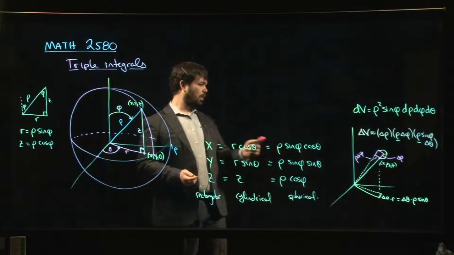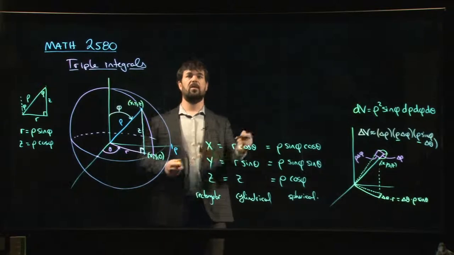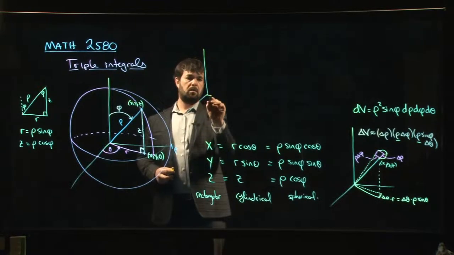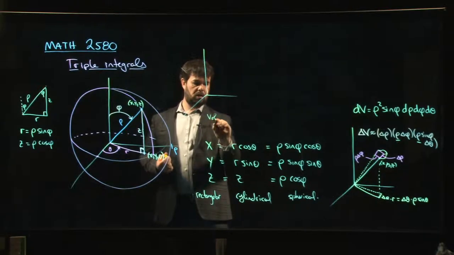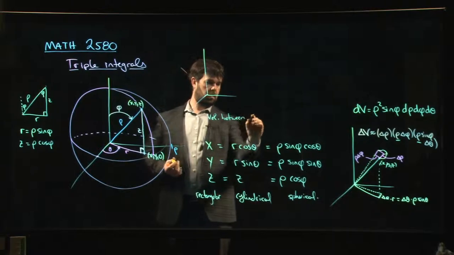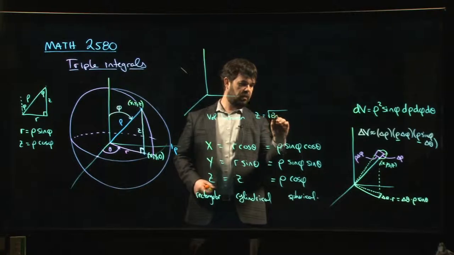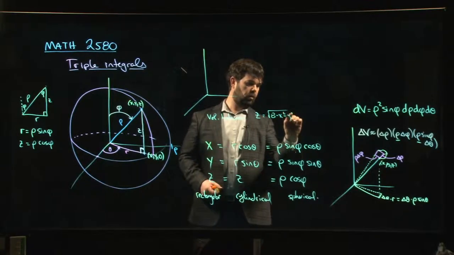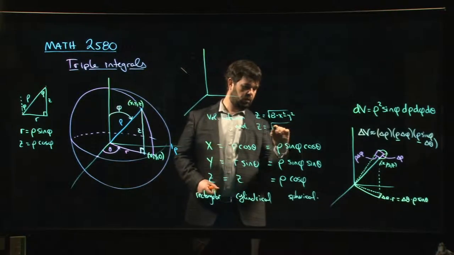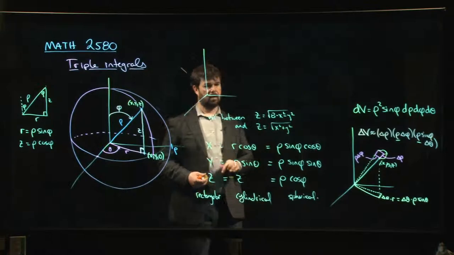Let's do one example with this, and then we'll call it a day. Just one quick example because I'm already over time. Okay? Let's do this one: the volume between z equals the square root of 8 minus x squared minus y squared, and z equals root x squared plus y squared.